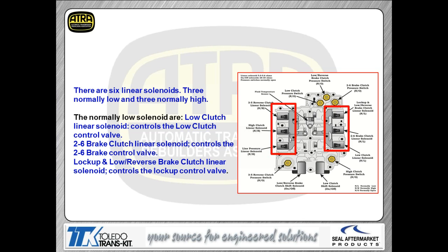It stands to reason that these solenoids are non-interchangeable because they're going to work basically backwards of each other. That's something real important to keep in mind: you do not want to interchange or intermix solenoids, whether it's going from normally high to normally low or even changing the solenoid from bore to bore. These solenoids are flow tested. The only way that anybody sells these right now, I talked to the Mitsubishi dealer yesterday about it, is to buy a complete valve body.